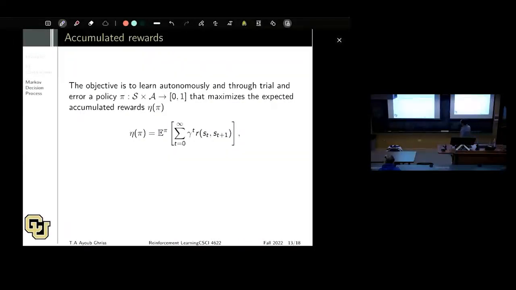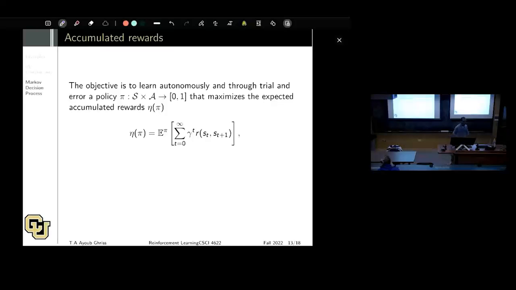And the objective is to learn autonomously through trial and error the policy pi from S and action to a distribution over the action space that will maximize the expected accumulated rewards. Okay? I'm adding expectation here just to follow the formal definitions, because the environment can be random, the rewards can be random, and the policy can be random.